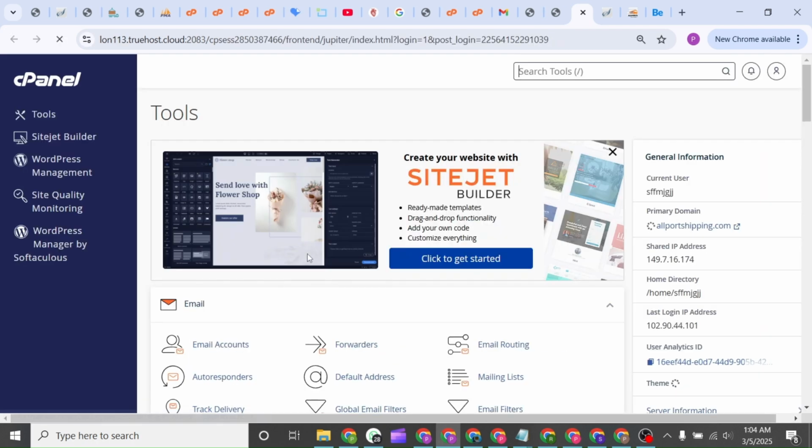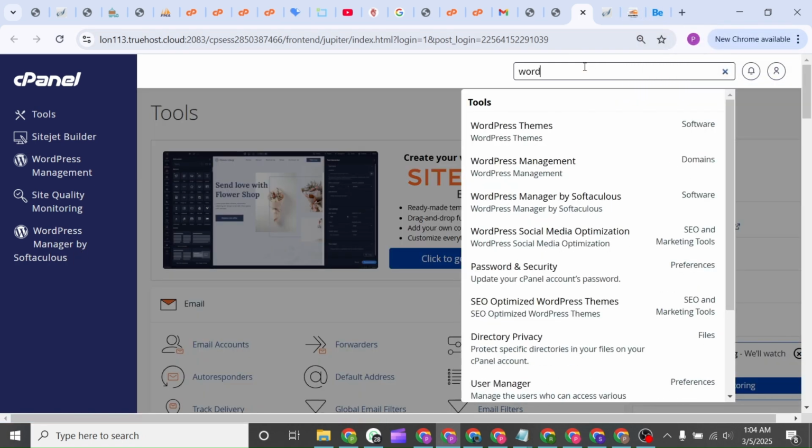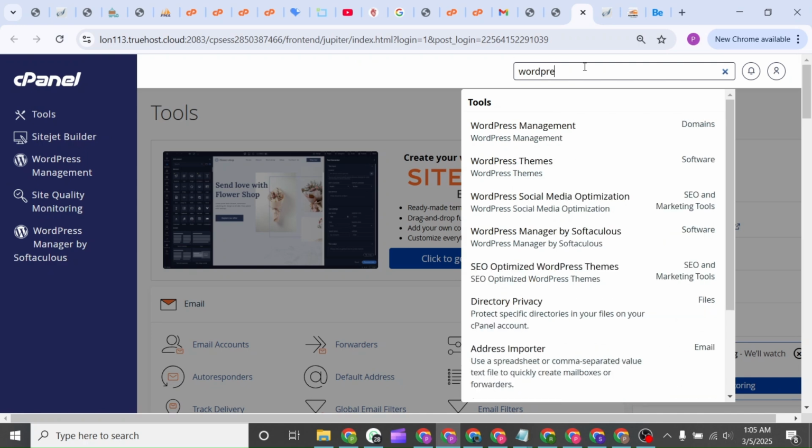Once I'm right here in my cPanel, if you do not see this on your left sidebar, WordPress Manager by Softaculous, you can come right here and click on WordPress. It's still going to bring it right here, WordPress Manager by Softaculous. So I'm going to click on it.